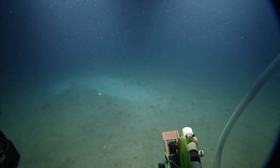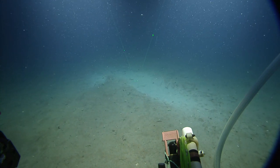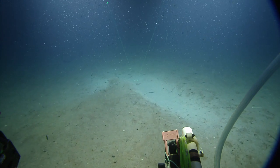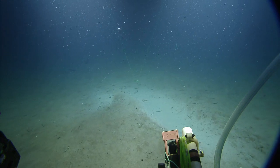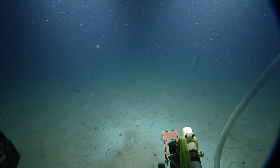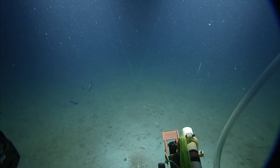Oh yeah, I think we've been there. Yeah. Well, we have to go this way anyway, trying to interrogate south. Yeah, there's that Excalibur again. It moved us a little bit further south. Roger. So we've been to these two things before, yeah? That's where it looks like we've been.